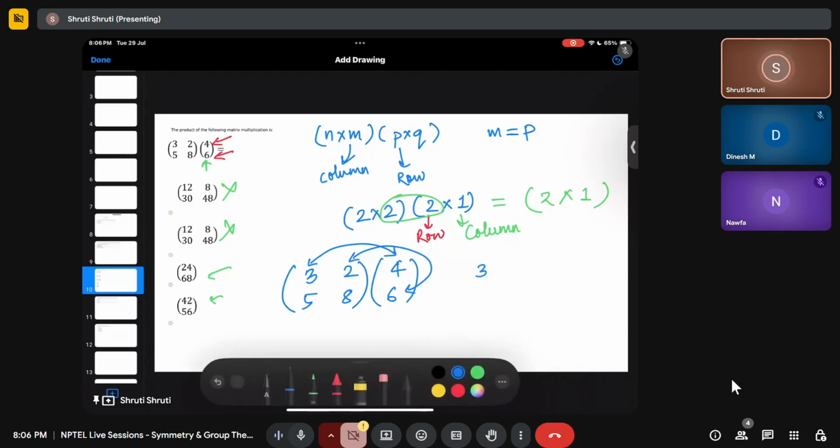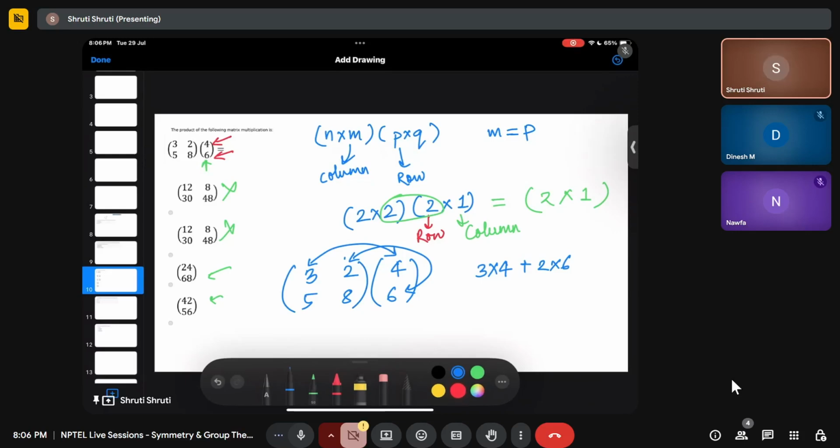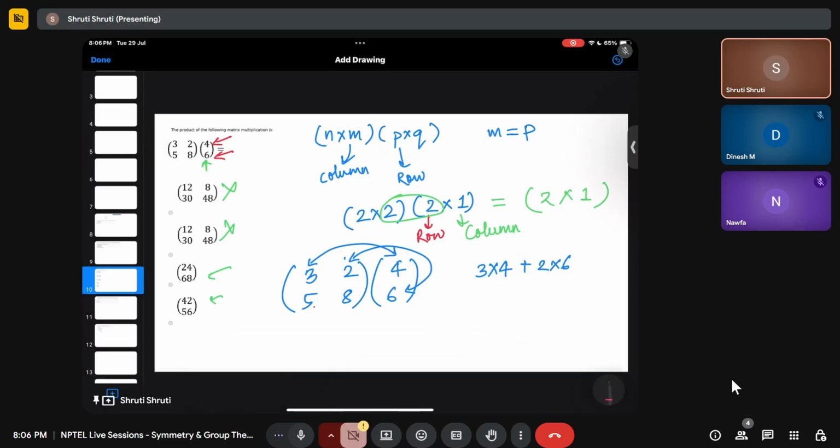So this is 3 into 4, then plus 2 into 6. Next will be 5 into 4, then 8 into 6.